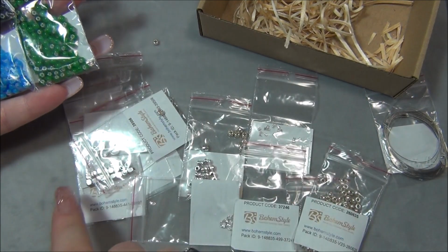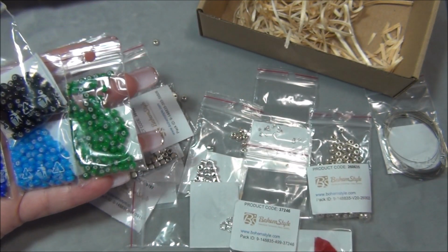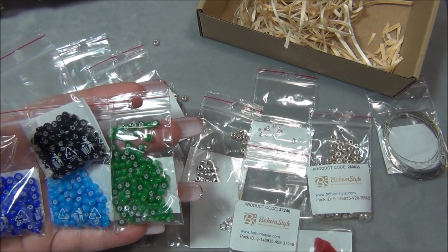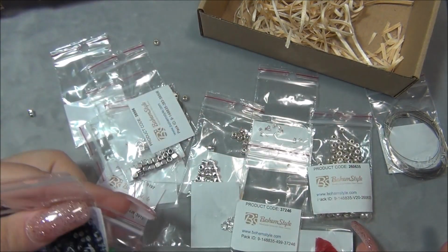And I'm loving the charms and the beads, and I think this is going to be a really cool, trendy looking project. So I'm very excited to do this. And you guys already know what this is going to be like. I have no idea, but of course at the beginning of this video I always put a picture of the finished projects after I do them, and at the end of this video. So yeah, I'm super excited to play with this.